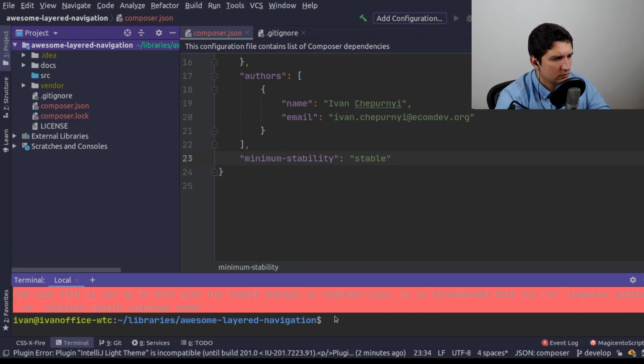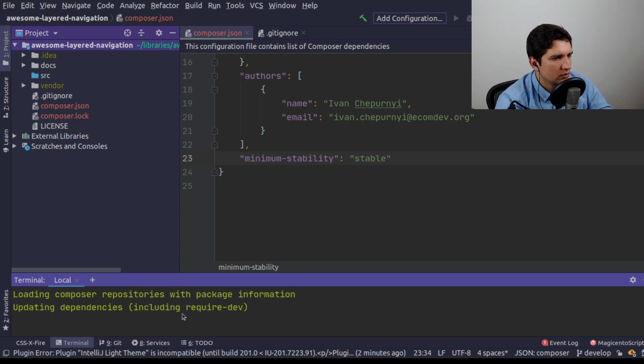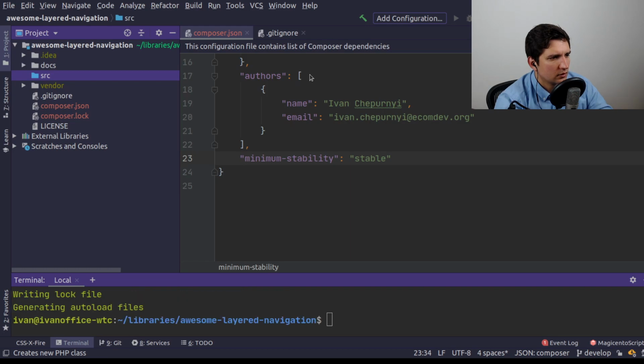And now composer update. Here we are. Just gonna let me now do it. This is weird. Very weird. Okay. Settings. Let's specify it manually here.